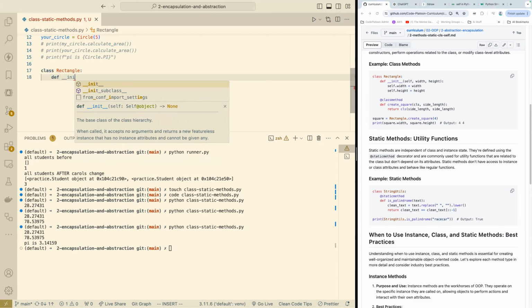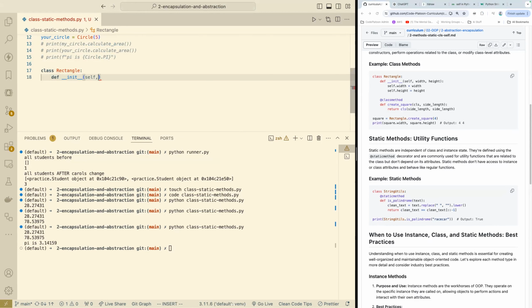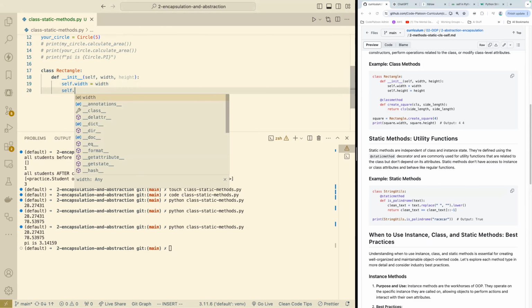And let's add an init method with self, right? So that when we create a new instance of a rectangle, we can refer to itself. And a rectangle needs a width and a height. And again, I'm not going to worry too much about getters or setters right now, just as we're introducing these concepts. And I might not really want or need a getter or setter for these anyway.